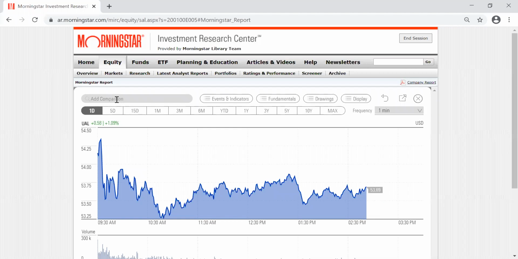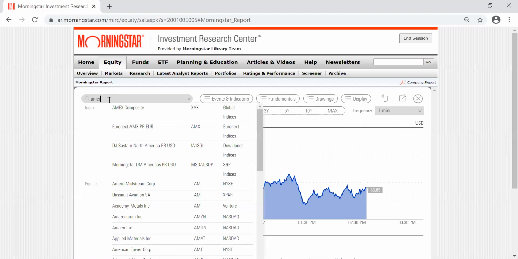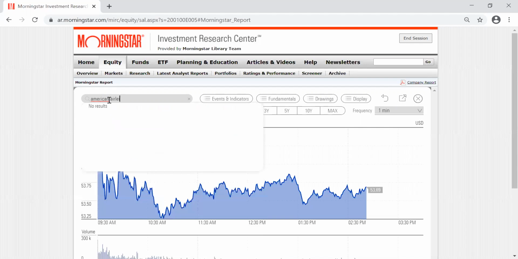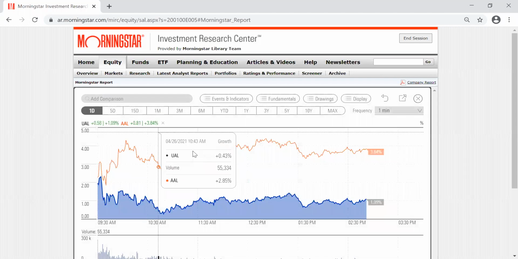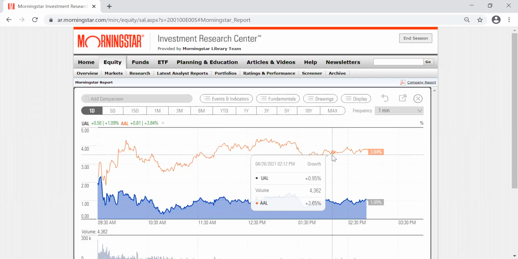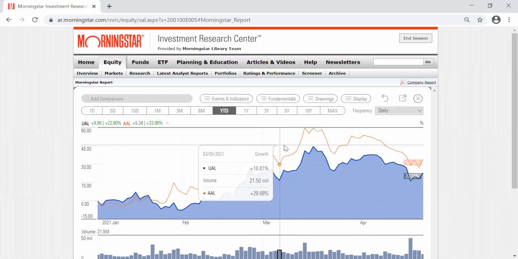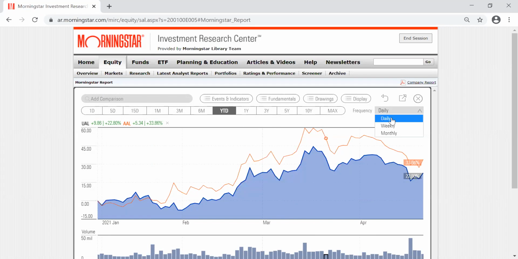If you wanted to put in a competitor or a benchmark for United, you can type in, let's say, American Airlines Group. And now American Airlines has also been added to our list. If you want to look at the year-to-date information, we can customize it to year-to-date. It's currently showing it to us on a daily basis. You could change it to a weekly or monthly basis. If we leave it on daily, again, you could export this data and information. And now that we've added the competitor, it would also export the data for American Airlines.